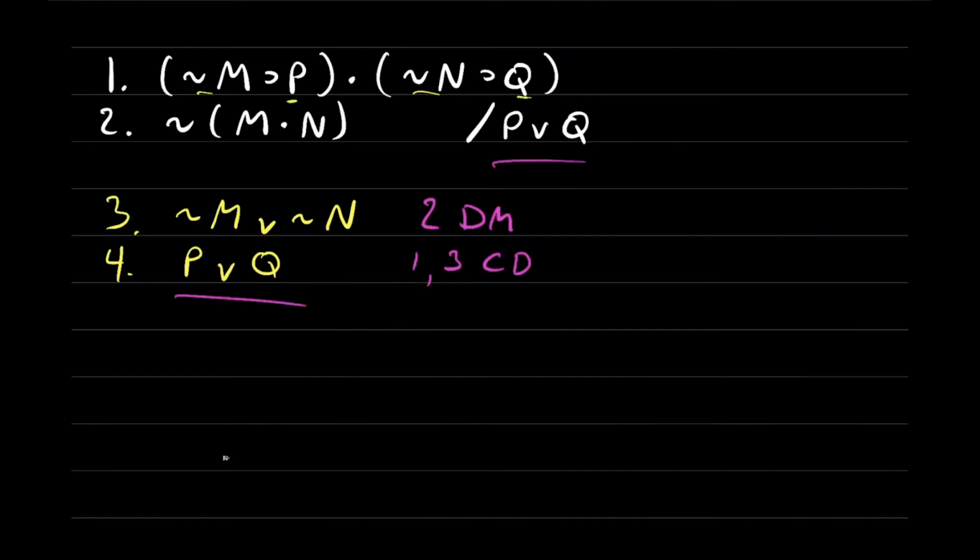So you can see here that some of these rules are applied strategically. We used De Morgan's rule here so we could set up this constructive dilemma step on line 4. And a lot of these equivalence rules are like that. You'll apply them strategically so you can do a subsequent step that you happen to recognize that you'll need to do. And again, that just takes practice and insight, pattern recognition, to be able to recognize that in order to do a certain step that you know you need to do, you have to do some preliminary step so the subsequent step matches the form of the rule that you recognize you're going to need.